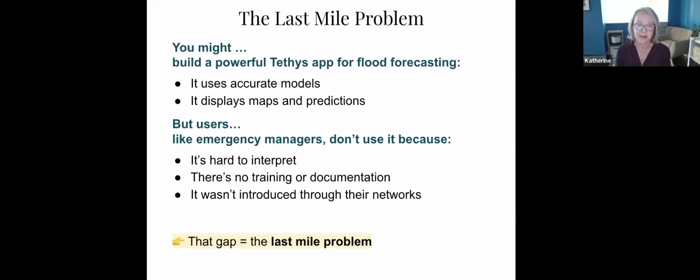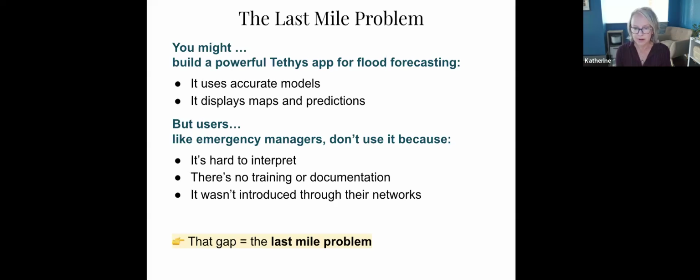Here's an example. So maybe you built a powerful Tethys app for flood forecasting. It uses really great models, good data sets, it displays impressive maps and graphs, etc., and does all the predictions needed. You think it's perfect for your users. However, maybe the emergency managers you intended this for don't really use it. This is something that we have seen over and over again, and I've experienced firsthand. There are a lot of causes going on here.